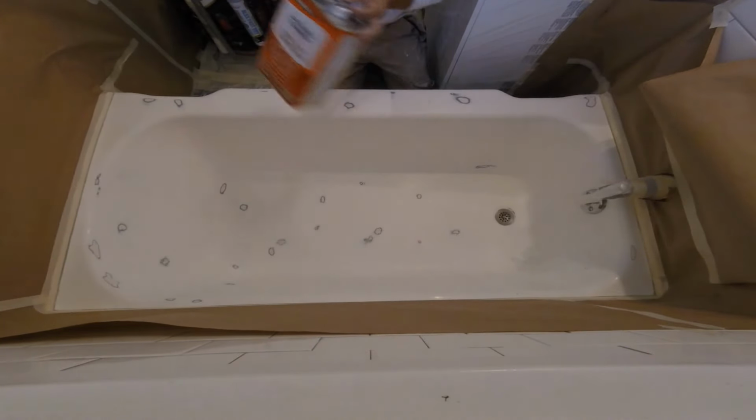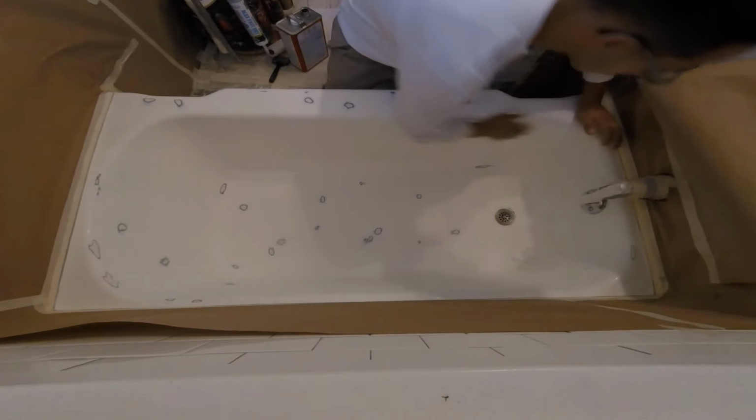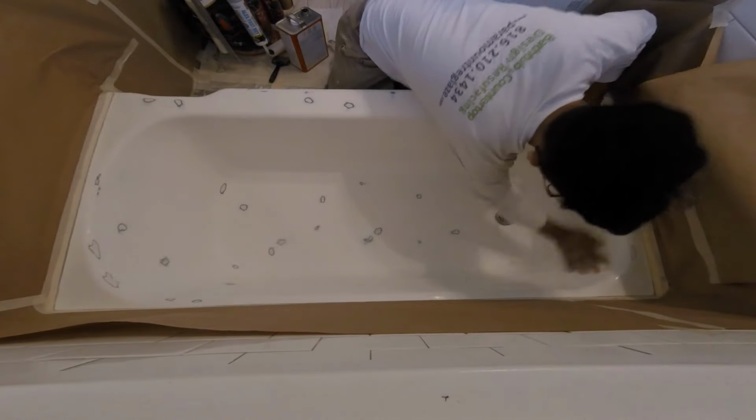You can either use thinner or acetona. Some of my coworkers prefer acetona. It's been here longer. I use thinner. I got used to thinner.